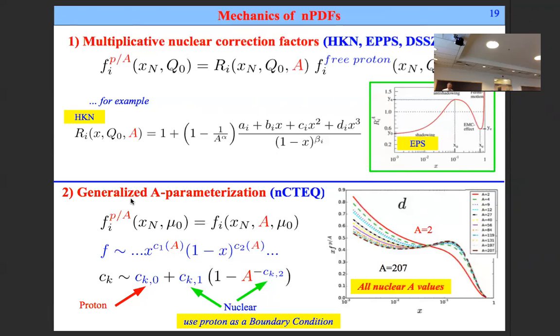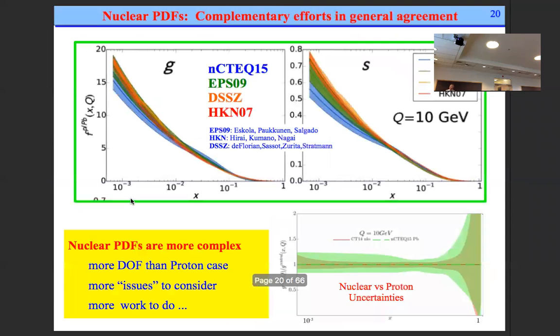And so it's normalized to basically a variation of essentially nCTEQ 6.1. The nuclear sets have 3 times as many parameters as the proton set. But if we use the proton to nail this down, we're down to only 2 times as many. But of course, since we don't have as much information, where the proton sets now typically use on the order of 30 degrees of freedom, we're using typically 16 degrees of freedom, so we've got to impose some symmetry, some constraints, and things like this. So that's what we do, and then given that, we can just do the individual evolutions, and here are the 19 nuclear PDF sets that we get out.